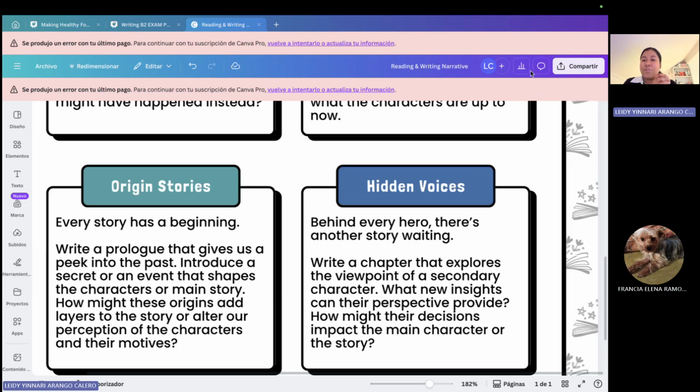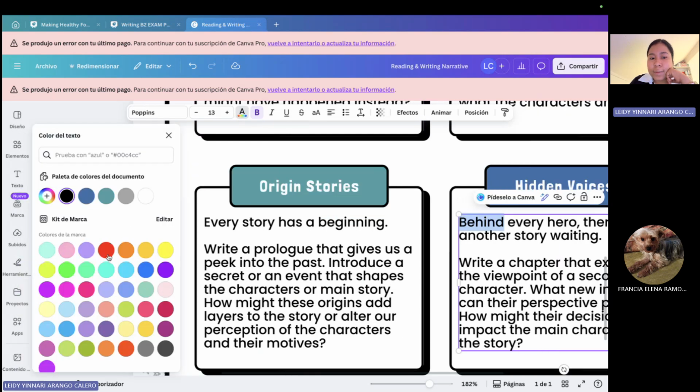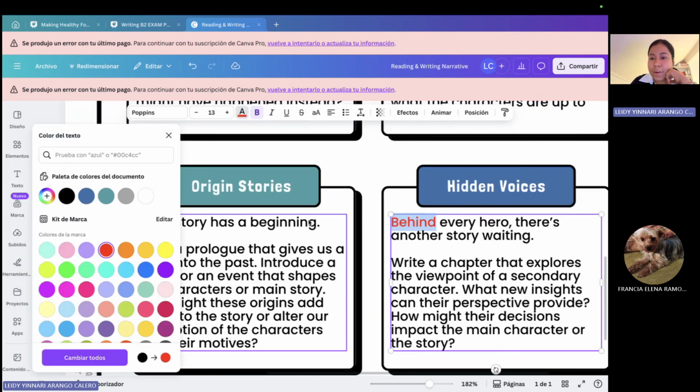Okay, thank you so much. So based on what you chose, I will explain and fix some short pronunciation mistakes that you made. This is not hidden, even though we can assume that because when Spanish is our first language, we read how it's written, but it's hidden voices and it's behind. This word is pronounced behind. I'm going to mark the ones you pronounced a little incorrectly, just a little fix here and there.